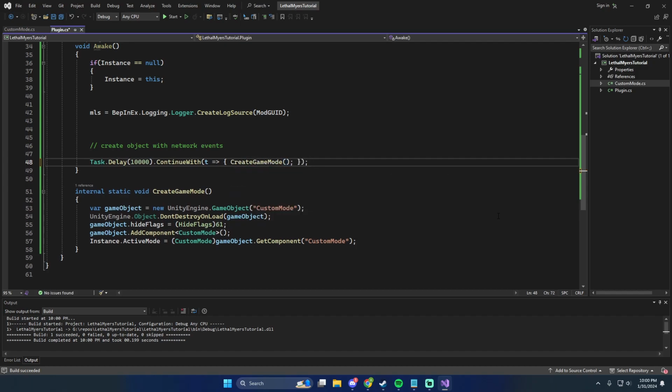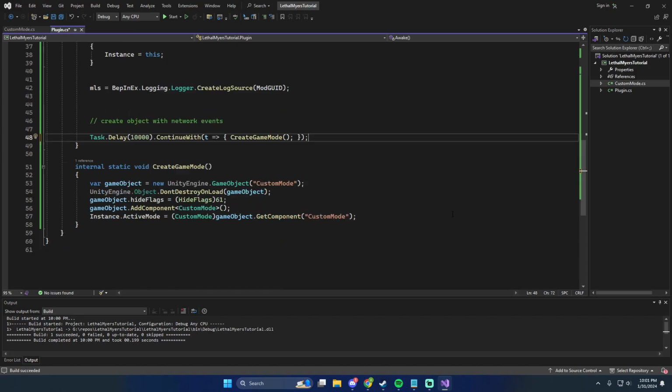Now, this is a neat little trick for delays that doesn't hold up the thread. This will asynchronously run this, if I'm not mistaken, is the way to put it. This will delay it 10 seconds without freezing the game, but we can't call things like network events on this, so we can't use it for that. We'll have to find another way for delays. I found a little hacky workaround, which I'm not going to get into today. So that's it for that.